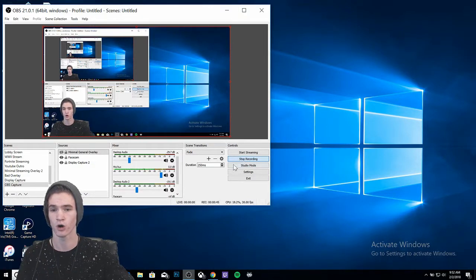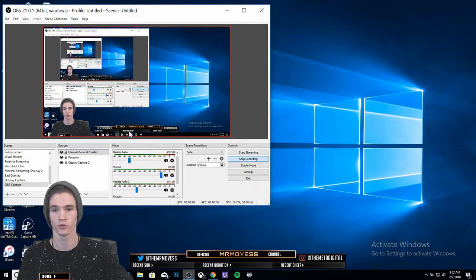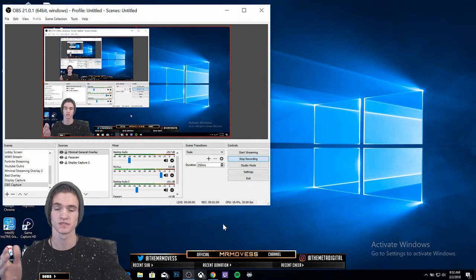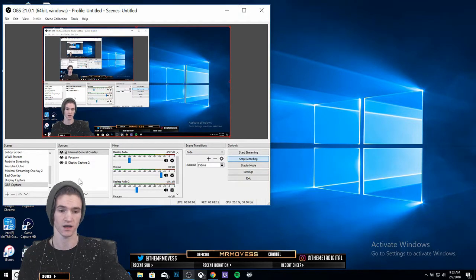For those of you that don't know, overlays are images that can be placed over your gameplay or window capture, whatever you're recording, in order to display information. So right here I have the overlay. This is the one that I use on my streams. It's a very clean, simple overlay that I enjoy a lot. But the number one mistake I see among new streamers especially is just having a bad overlay. It's bulky, it's excessive, and it takes up too much space. When you're streaming a game, the focus should be on that game, not on the overlay.